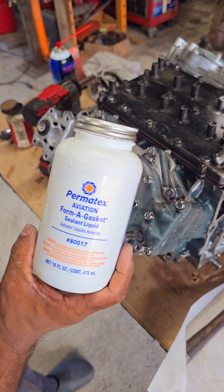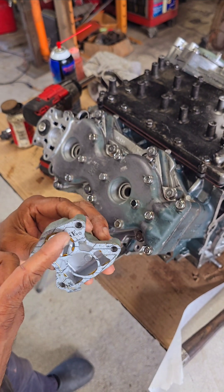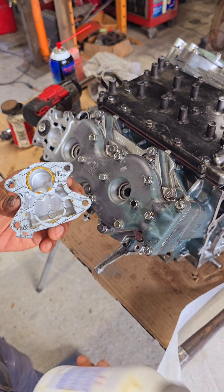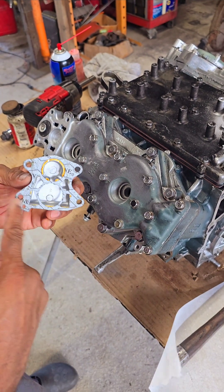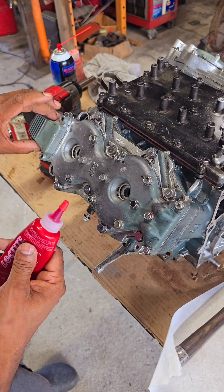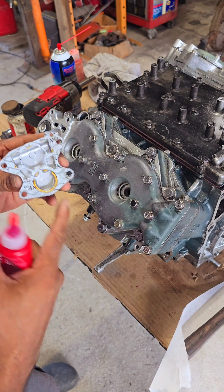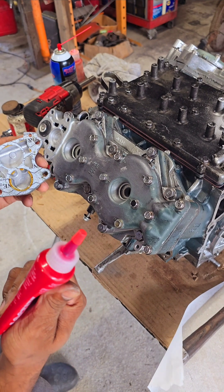There's a little aviation gasket sealant on the cover — this is a glue that hardens and keeps the gasket intact. On the opposite side of this gasket, I'm going to use the 518. This is more like a plastic when it dries. If I ever want to take this back apart and change the thermostat or clean anything without destroying the gasket, this will release it really easy.